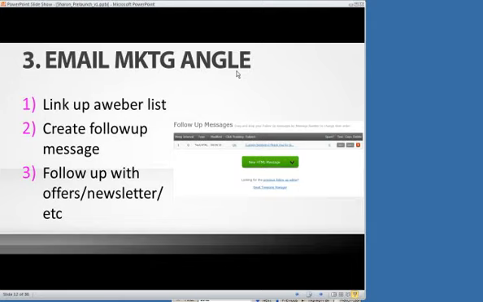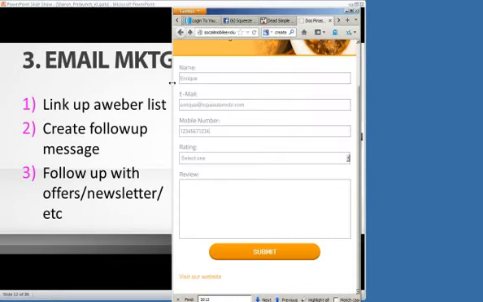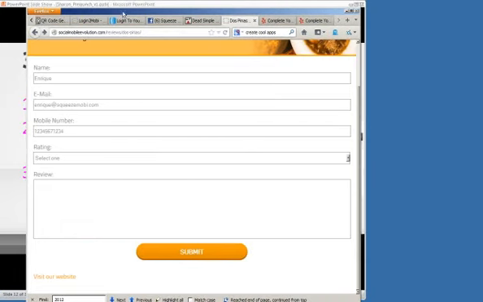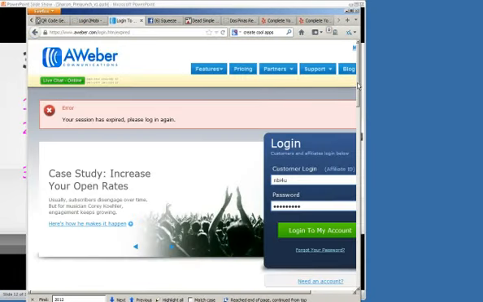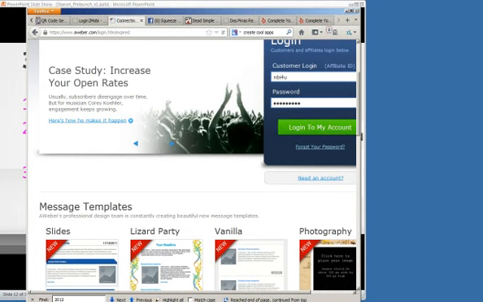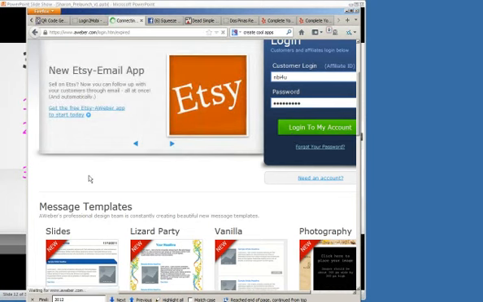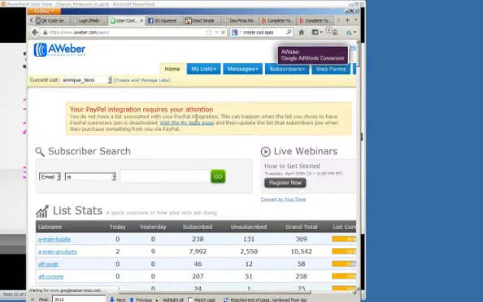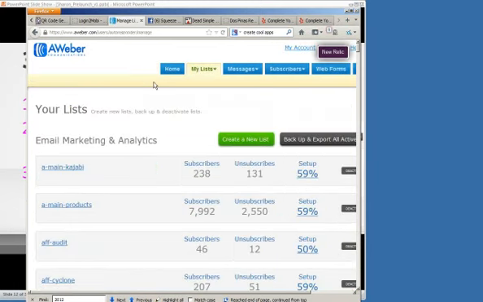He wants to build his email list so that he can then send them different types of stock tips directly to their email. How would you do that? You basically log in to your Aweber account or to the business's Aweber account, and this really depends on how you want to manage it for the business. Some people like to manage it and give credentials to the business. Some people like to manage it themselves.